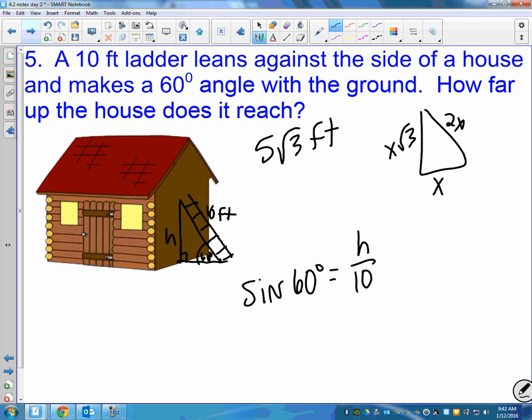And if you had a calculator, you can just solve that for h, which means I would just multiply both sides by 10. And you can type that in your calculator. Those of you that have calculators that give you radicals in their answer, it might give you 5 radical 3. My calculator is going to give you just the decimal. Make sure you're in degree mode. If you're in radians and you type sine 60, that's going to be a very different answer. You get 8.66 feet, which is exactly the same as if you take 5 times the square root of 3, it's 8.66. So, again, two ways to do that, whether it's with a calculator or without a calculator.